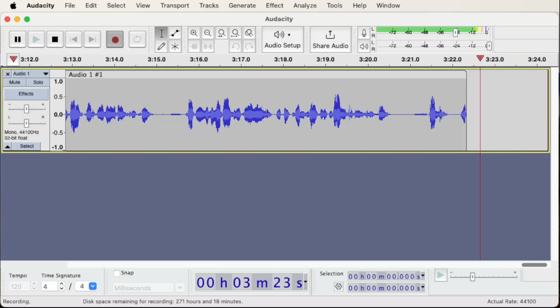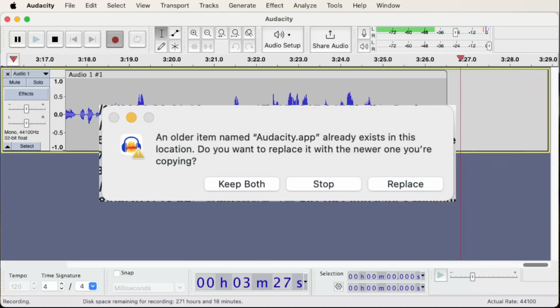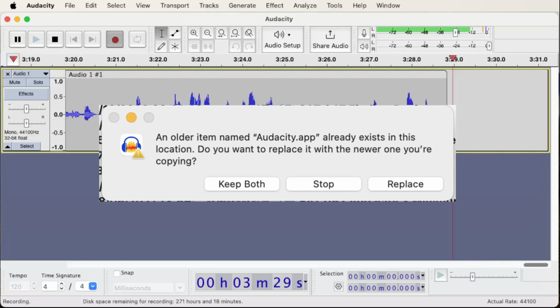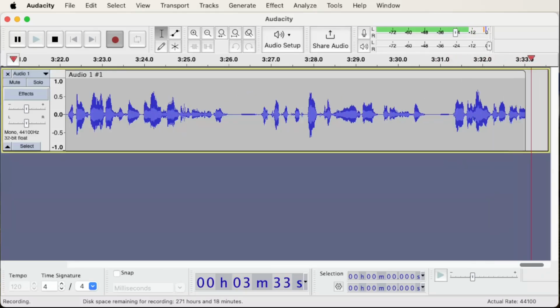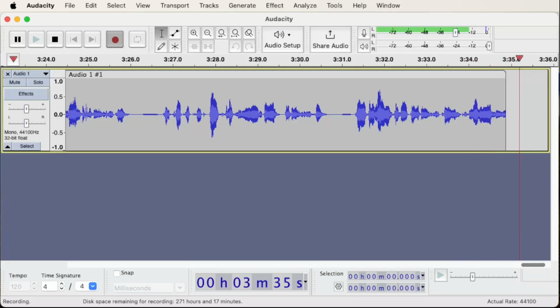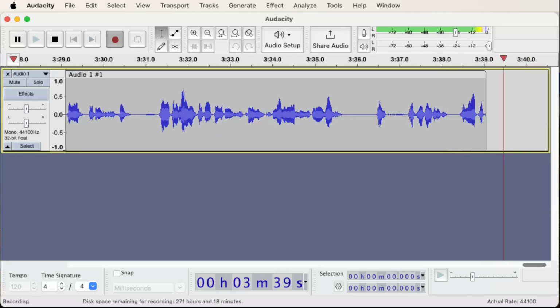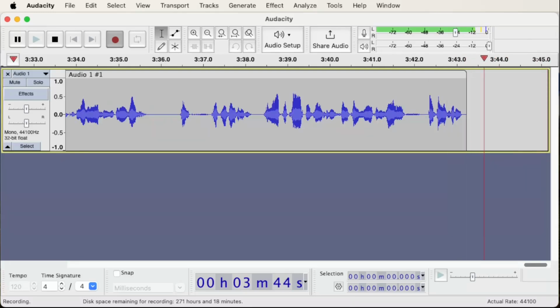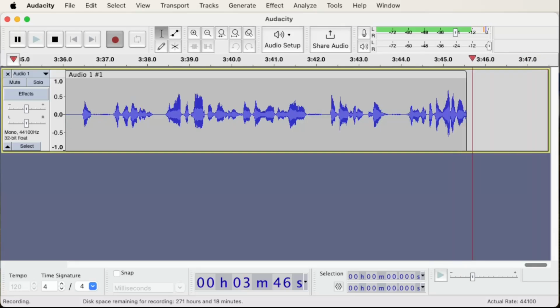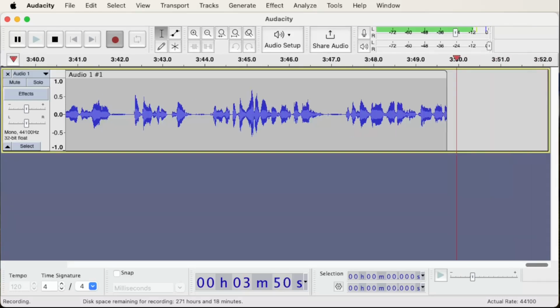Also, you can install Audacity 3 alongside Audacity 2. Just click the Keep Both option when you install Audacity 3. Then you can always go back to Audacity 2 if you have any issues with the new version. Note, if you do this, your Mac will call Audacity 3.0.0 Audacity 2. This is just because the other version is named Audacity. You can change the name from Audacity 2 to Audacity 3 to avoid confusion.